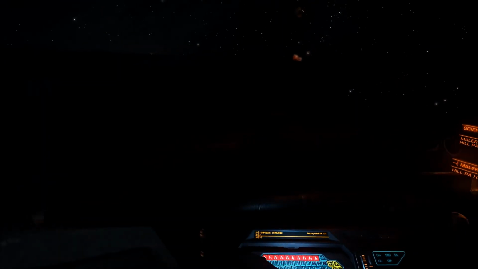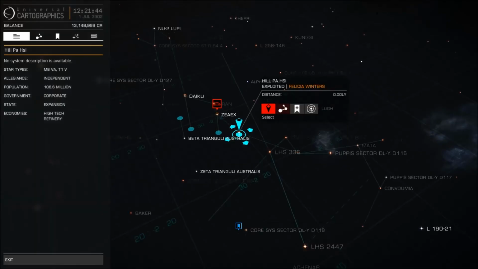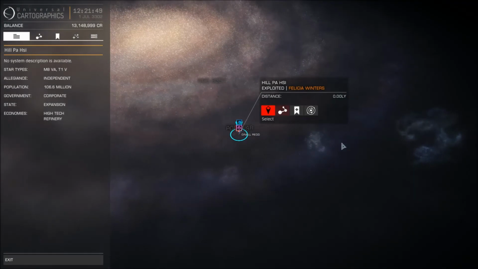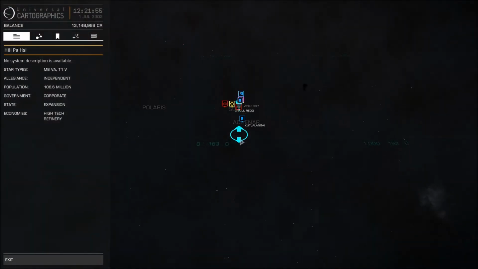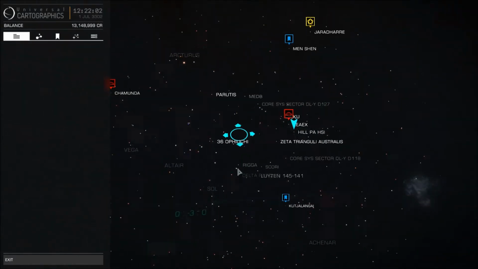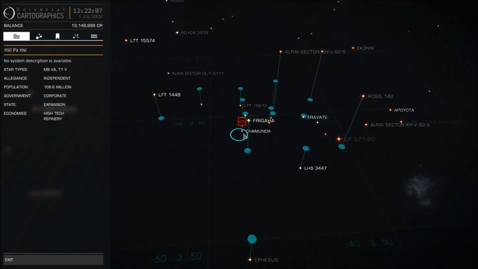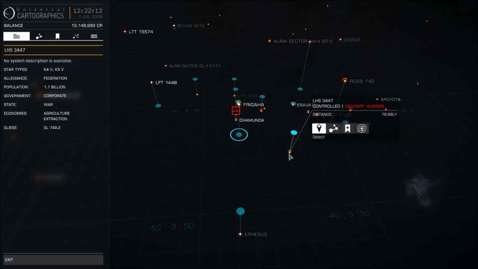There it is. See? Alright, so now we'll go to the galaxy map. Brace yourself. This is the galaxy map. It's pretty big. You can go everywhere, wherever you want to. It will take a while, but you can do it. Right now we are at ZX, right? So I think that you will start right here, at Friga or Chimunda, and you'll go to LHS 3443. I think that is the spawn point.